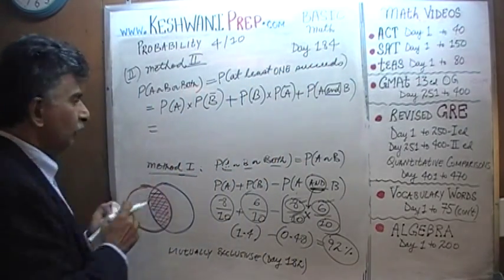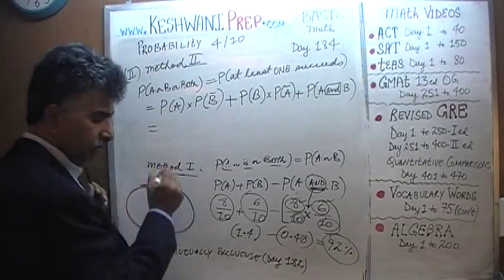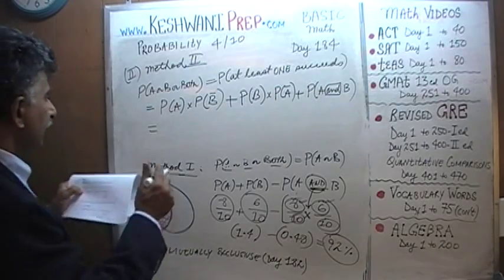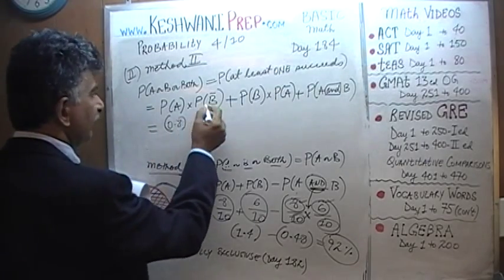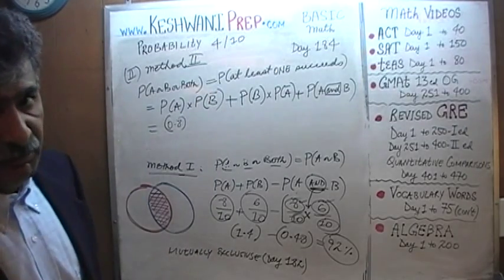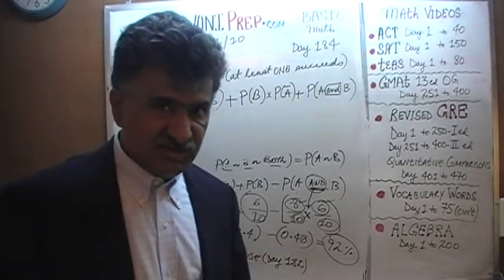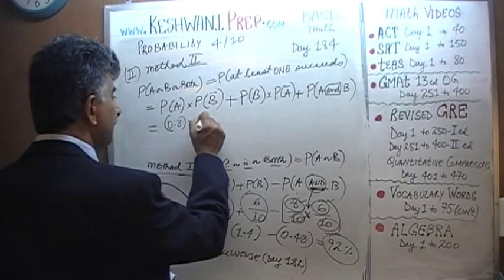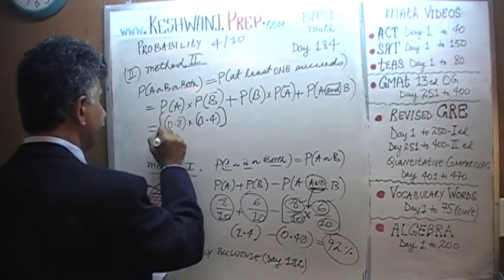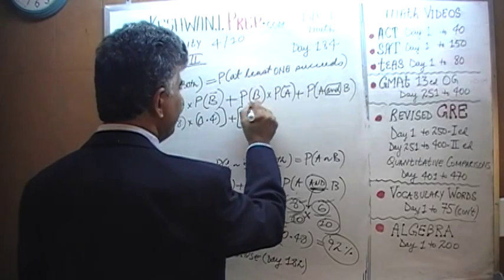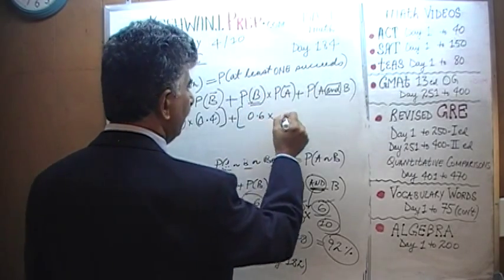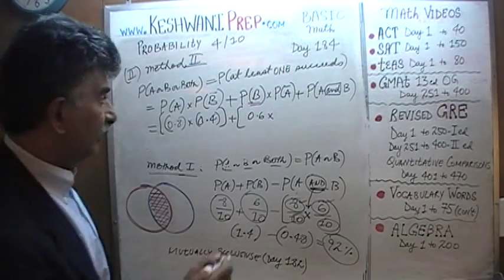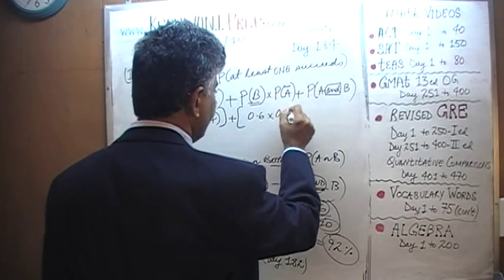Let's finish it up, taking too long. The odds of A succeeding is, we are told, what was it? 80% chance, was it? Yes, 80% chance. The odds that A will succeed is 80% chance. For the odds that B will not succeed, we are told that there is a 60% chance that B will succeed. If B has a 60% chance of being successful, that implies that he has a 40% chance of being unsuccessful. So that part is done. Then the odds that B will succeed is 60%. And the odds that A will not succeed, A has an 80% chance of being successful, we are told. Therefore, the odds that A will not succeed is 20%.